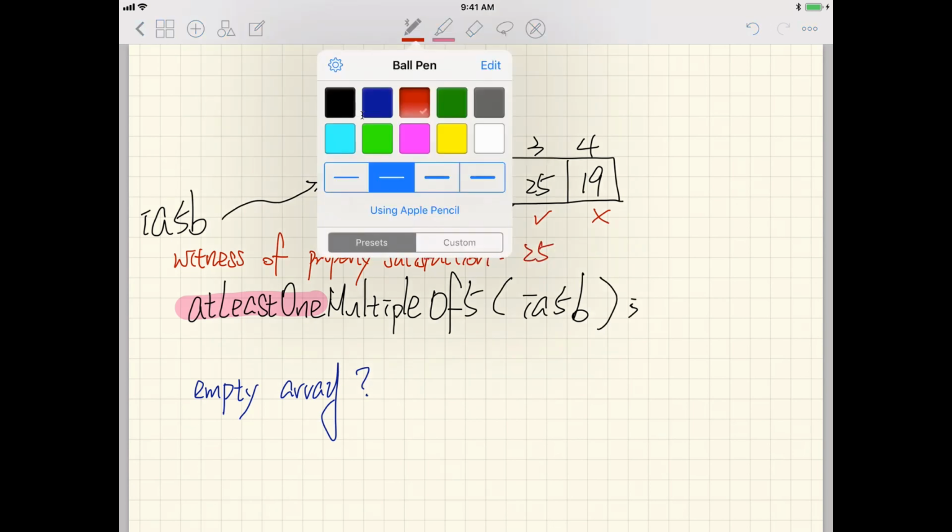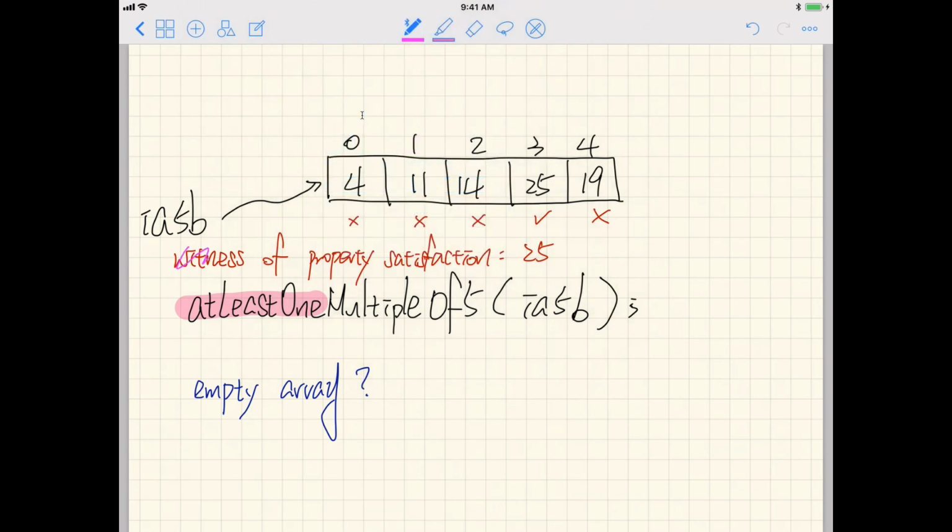Again, we are trying to find the witness. As long as I can find a witness that proves that the property can be satisfied, then that means overall there's at least one element that satisfies the property, in this case multiples of 5. So this result here should be true.